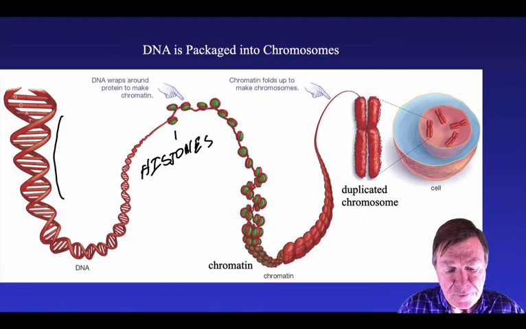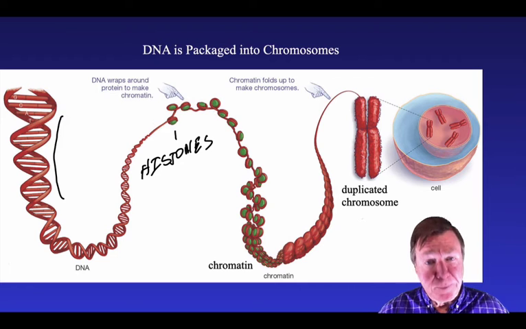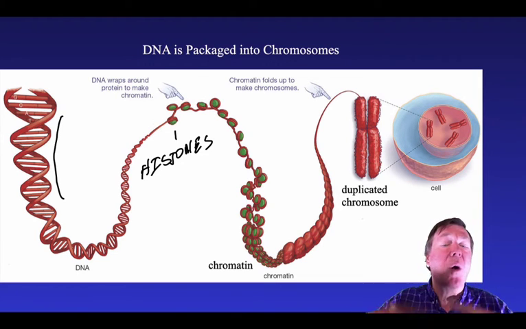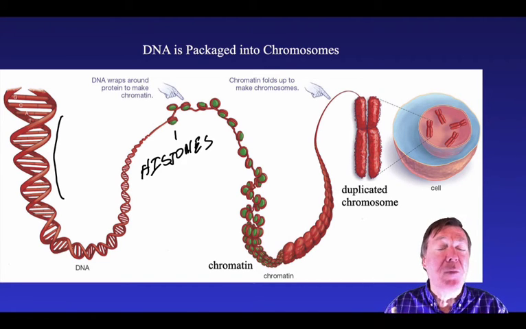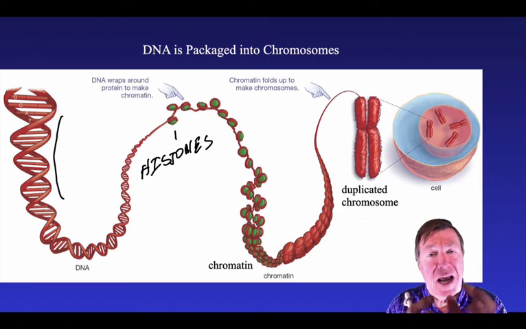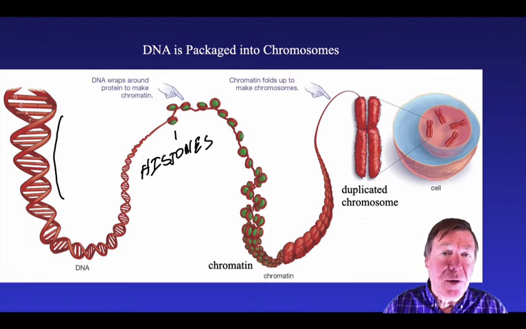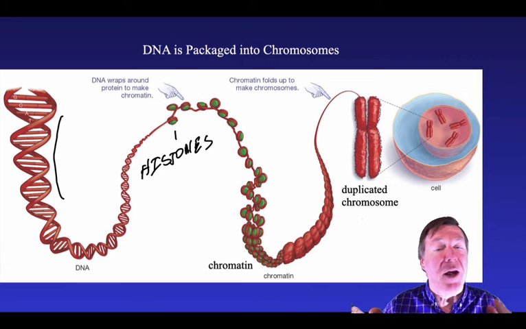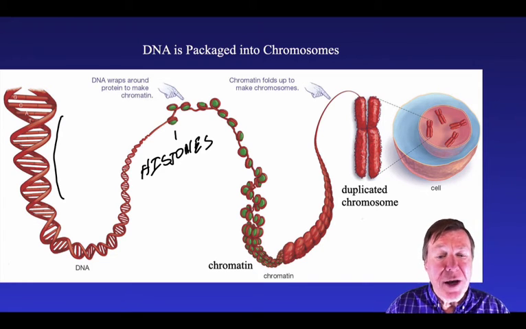I think the spelling is this, but I could be wrong. I don't really care. You don't need to know the spelling of it. I'm just telling you, they're called histones. Basically, they're just proteins that we coil the DNA around. Think of it like a spool of thread. We put the thread around the spool because holding a tangle of thread makes it hard to work with. But if we wrap it around the spool, then you end up with a neat, organized way of keeping that thread together. Well, that's what histones do.